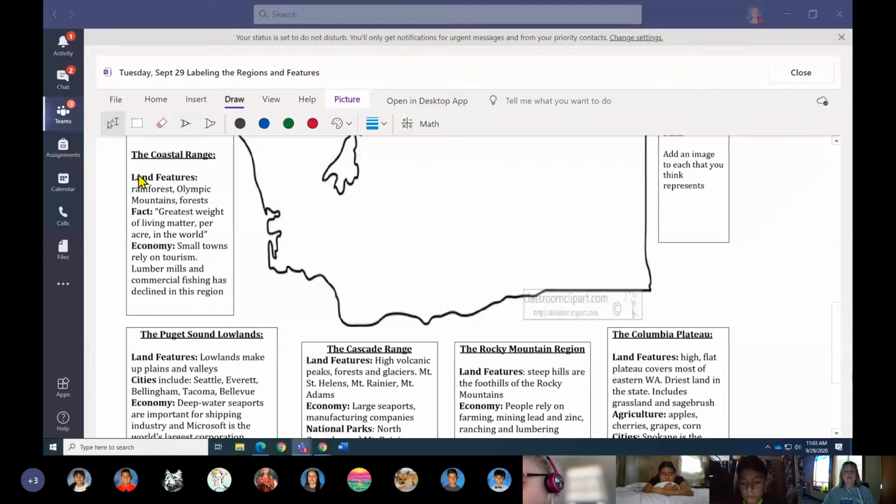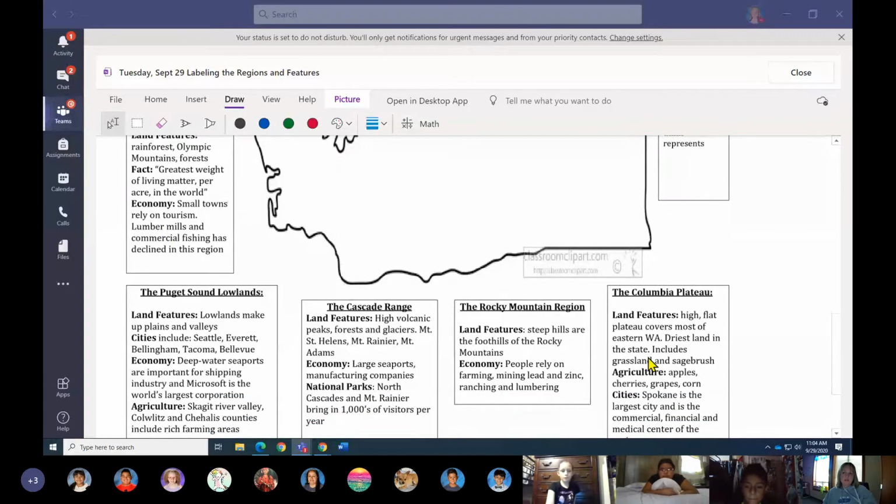It tells us what the land is like, what landforms are famous in that region, what are some cool, interesting facts about the region, as well as what jobs or industries are found in that region.